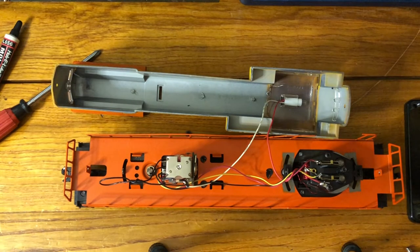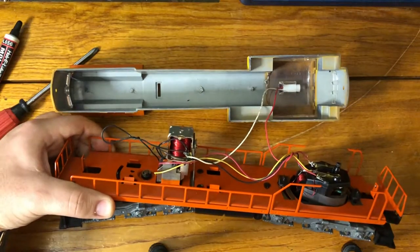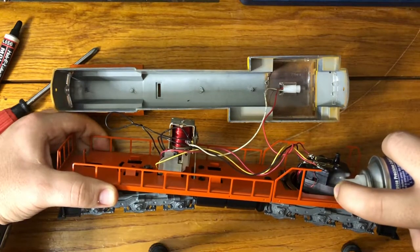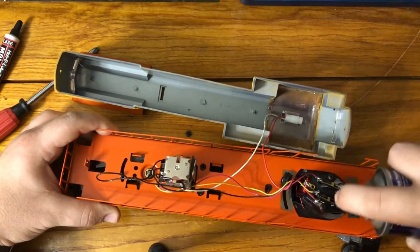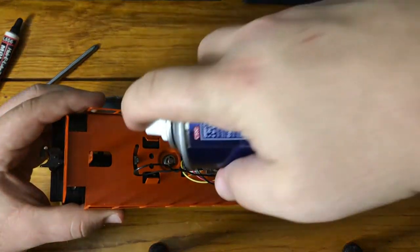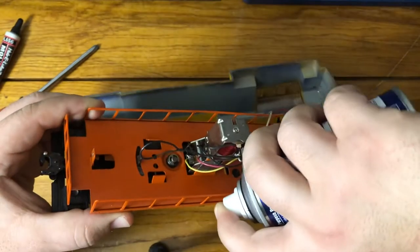So I am going to use this spray really quick inside the motor and also inside the E unit. Show you guys that really quick. So you don't want to get the spray everywhere, especially on your cast. Actually just going to get it right where the brushes meet. So right on top of the brushes there. And for that, I'm actually just going to go through the back side of the E unit here. And then the side.